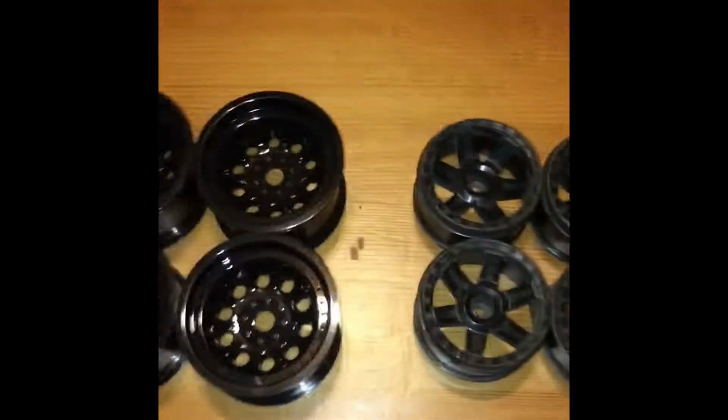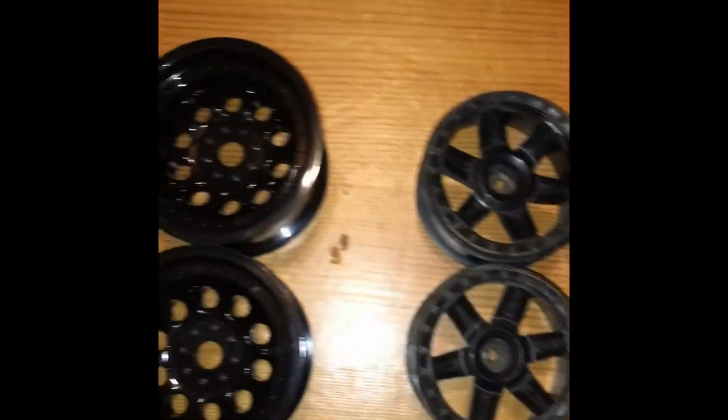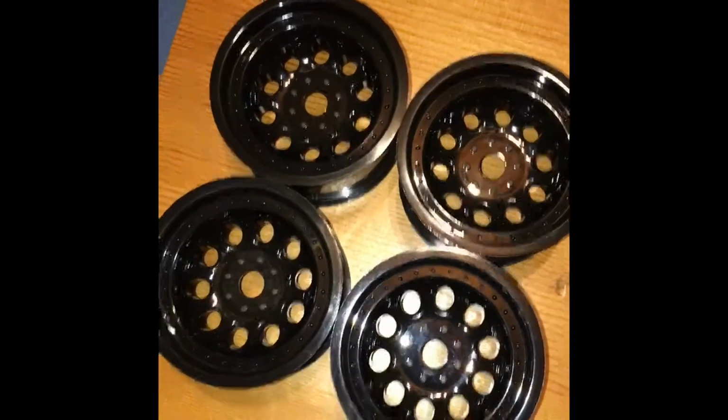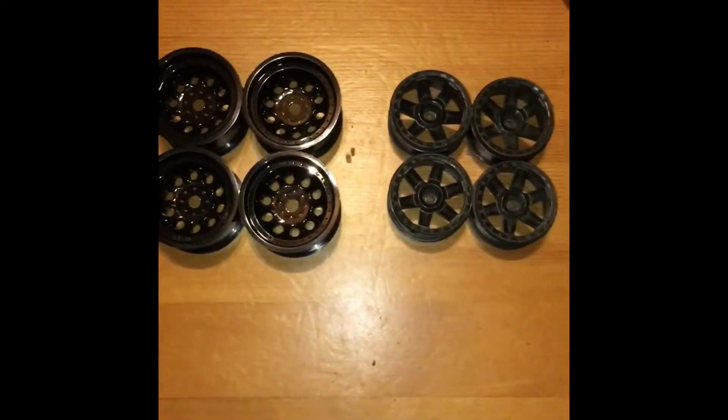Alright guys, so we just finished taking the tires off the wheels. Desperados, 2.8s. Stable Max Revolvers, 3.2s. So you can kind of see the difference there. Use some nice Gorilla tape. Tape the tires.